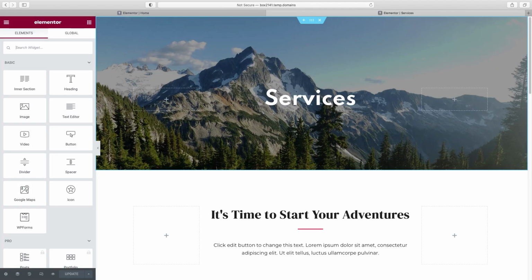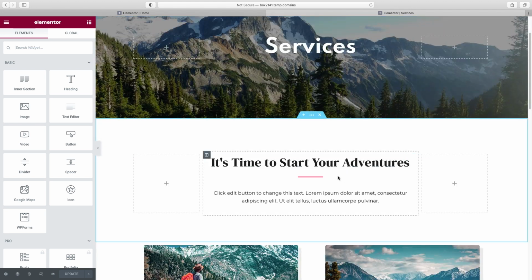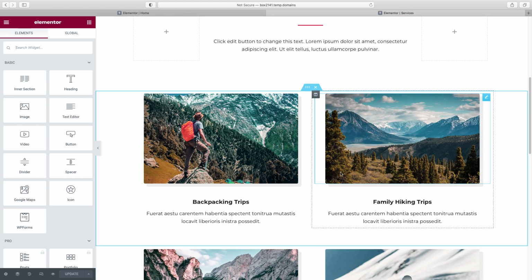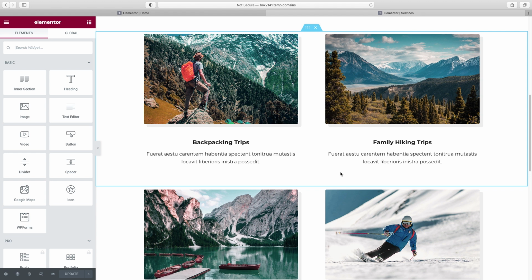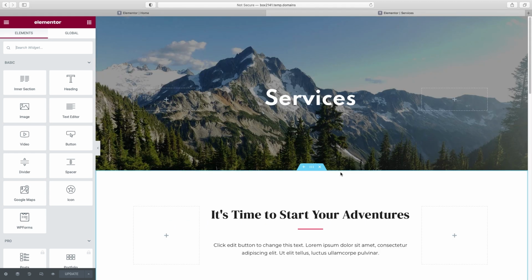Okay, so here we are on services. And again, I do want to stress, if you don't have a services page, that's okay. Just figure out whatever page you do have that you need to tackle next. You'll change the text here. You'll either work with what's here or you'll add new sections to fit your content. So you're not stuck with what they give you in terms of page titles.